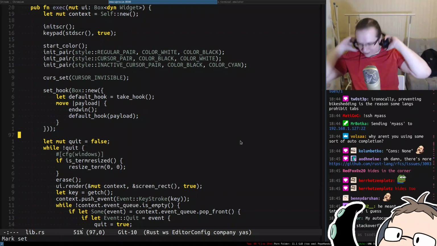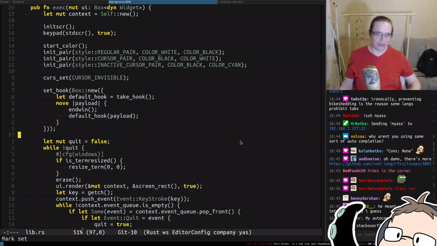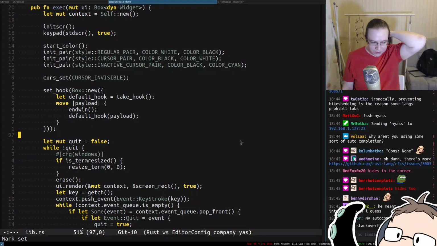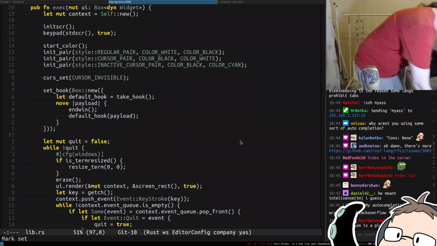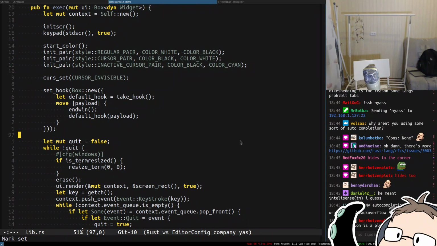Wait a second. That will actually create an additional event loop, which is awesome for modal windows. Oh my god.